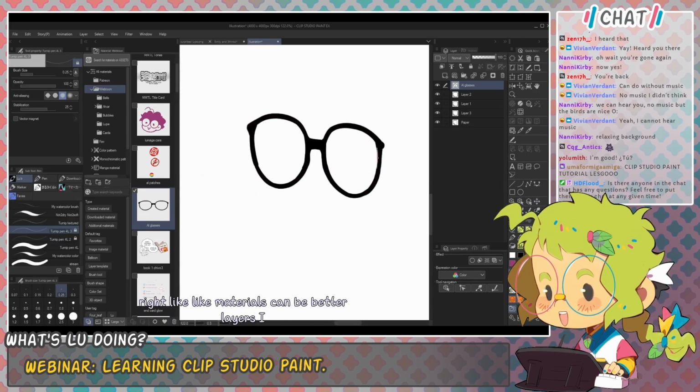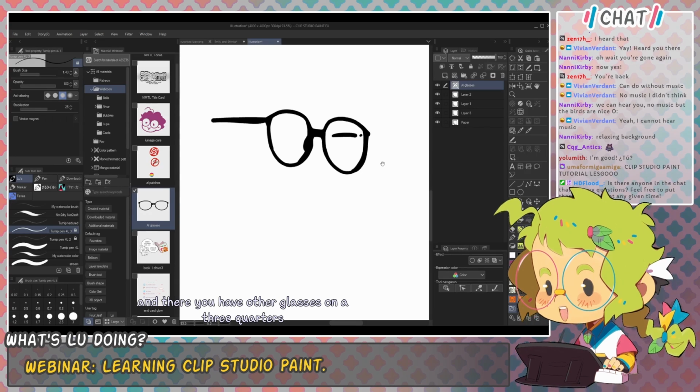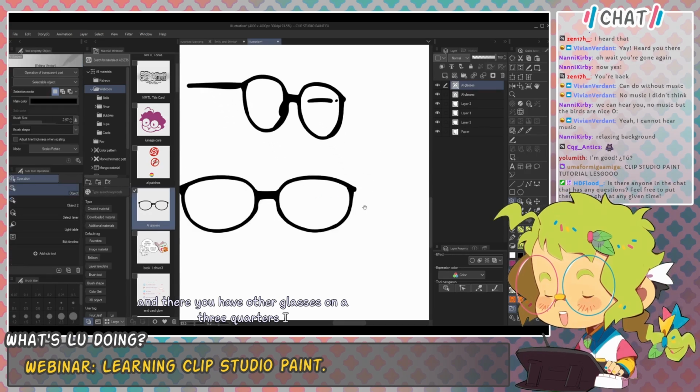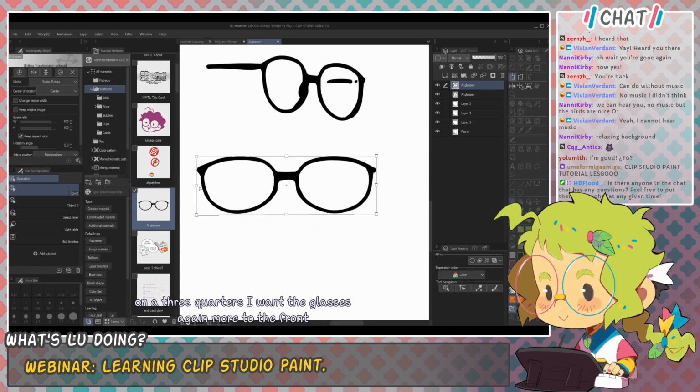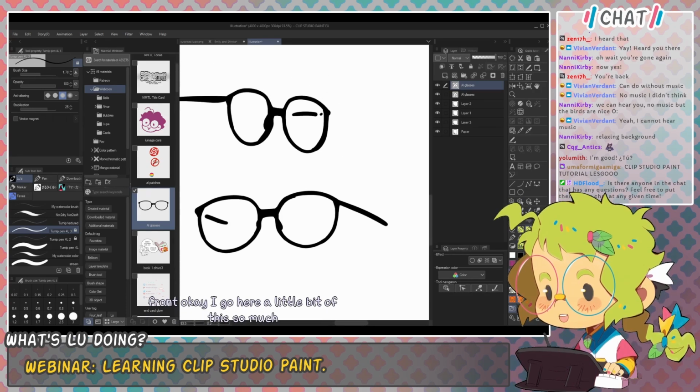I will make some tweaks to the glasses, right? And then you have advanced glasses in a 3/4 direction. I want the glasses again, more to the front. Okay, I go here, only draw a little bit of this, not so much, and it's the same file, and I can make it different angles really easily.